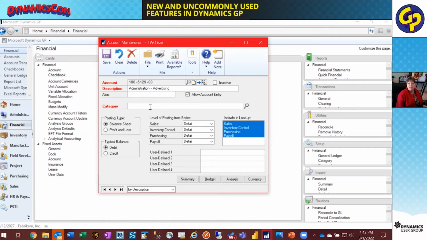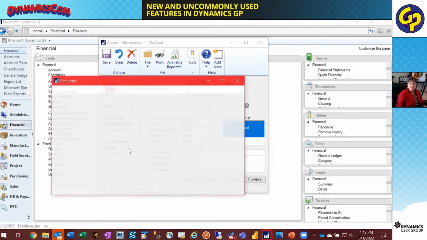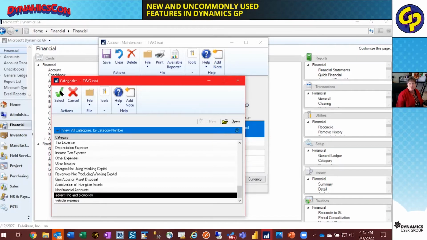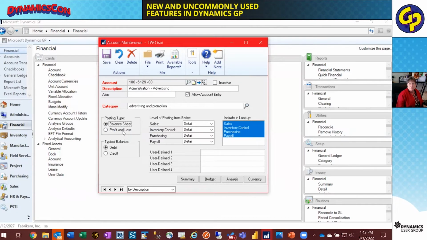I don't need an alias for that. My category is going to be advertising and promotion, the category that I just added. So I'm going to scroll down to the bottom of my list and grab my advertising. This is going to be a P&L account, and it's a debit balance. And I'm going to save my account.